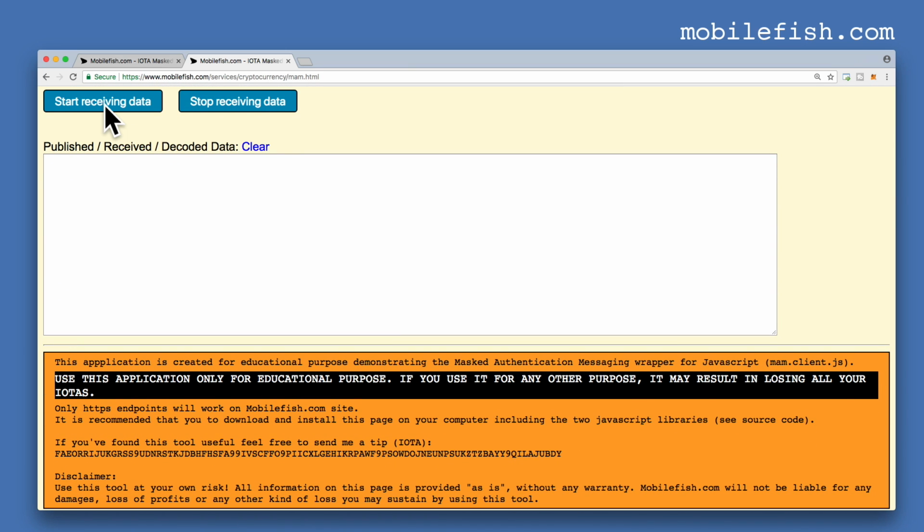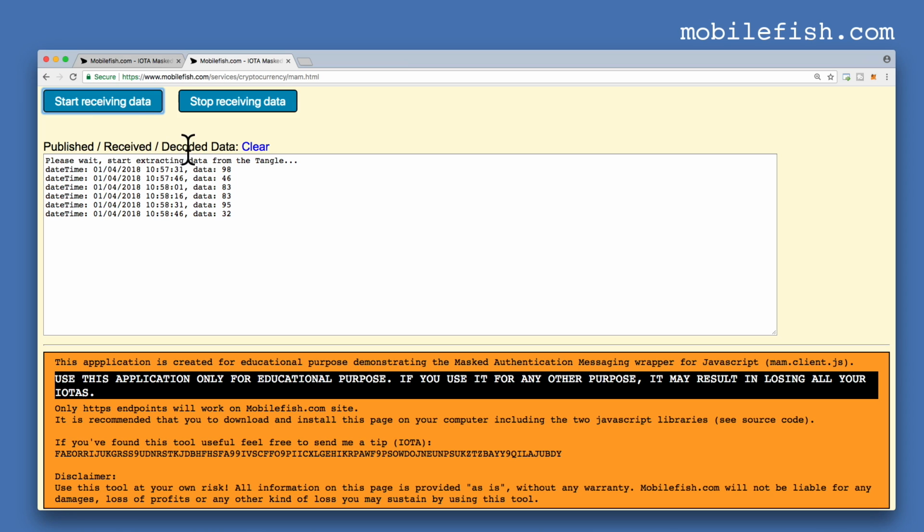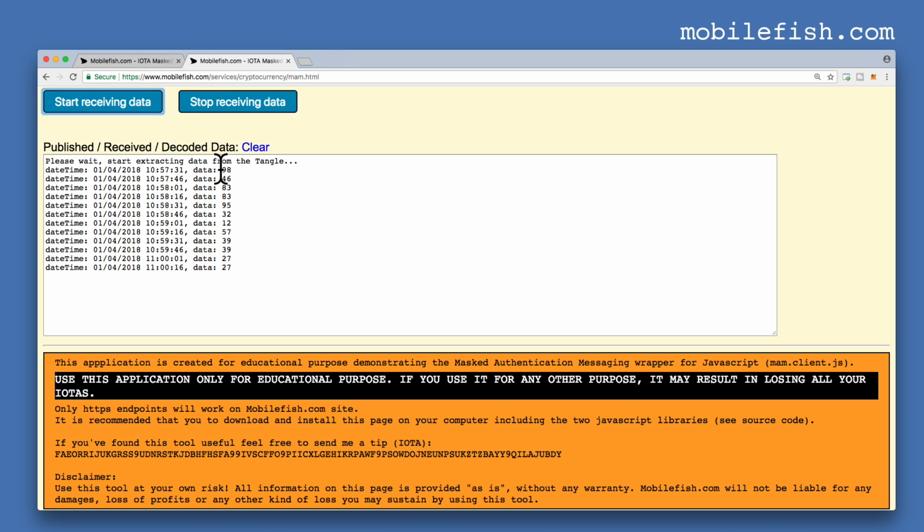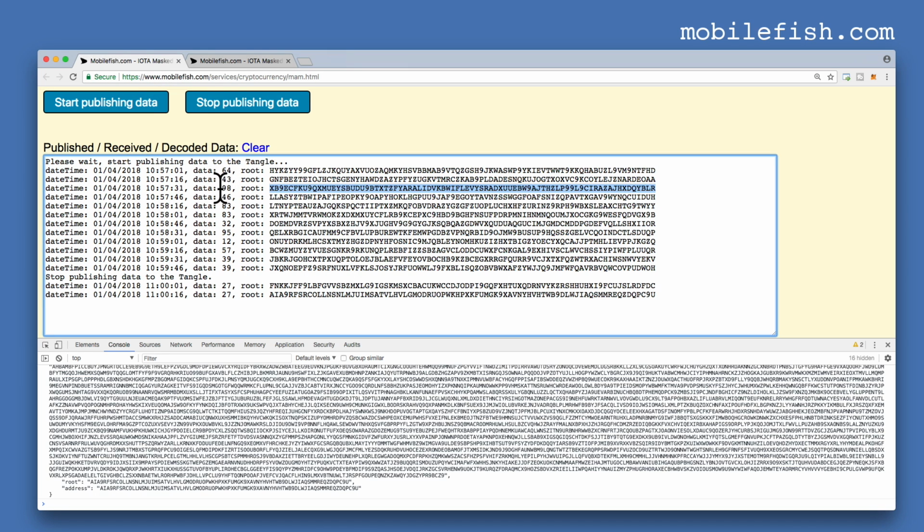Press the button Start Receiving Data. As you can see, it retrieves the data from the Tangle in the correct order. The data starts with 98, and that is the correct one, 98.